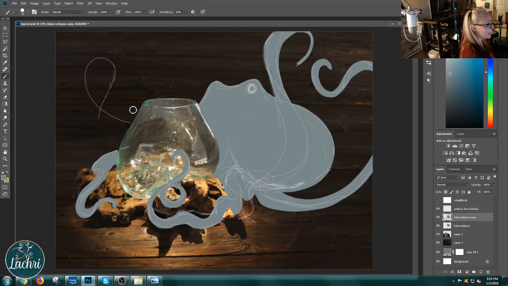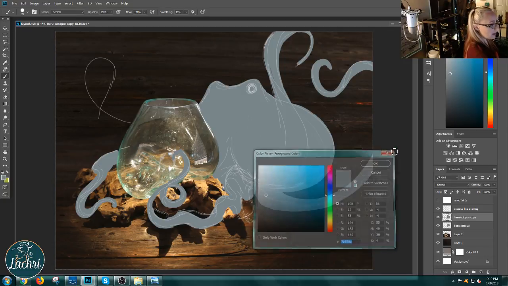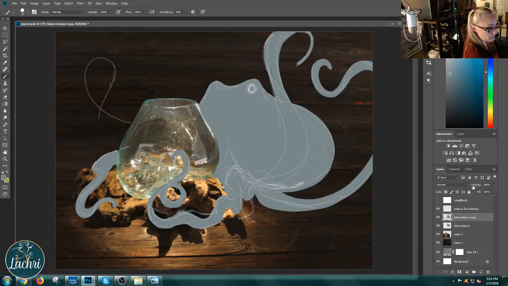So now I want to start adding some shadows in over this. Let's go a bit darker. And actually what I'm going to do is lock this layer. What that'll let me do is make a mess, scribble outside of the lines, but it'll stay inside the lines, which is really convenient when you want to be messy. So we will just... oh, why do I have two? Base octopus. Hold on one second. What in the world? Why do I have two layers of that? You go away. I don't know why you're there, but I don't need you. Okay, this is the layer.